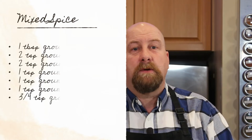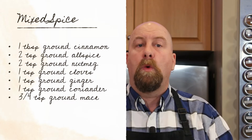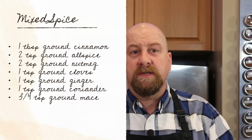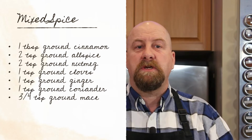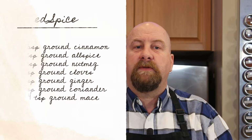Now, just in case you don't have mixed spice and you don't know what that is, you can make your own by doing 1 tablespoon of ground cinnamon, 2 teaspoons of ground allspice, 2 teaspoons of ground nutmeg, 1 teaspoon of ground cloves, 1 teaspoon of ground ginger, 1 teaspoon of ground coriander, and 3/4 teaspoon of ground mace. Well mixed together, and I always keep a jar of that in my cupboard because I know I'm going to use it in recipes like this.